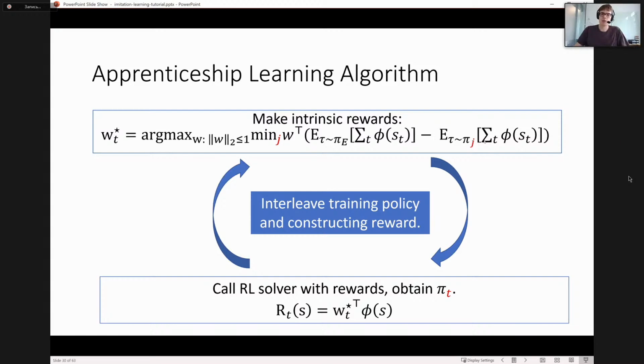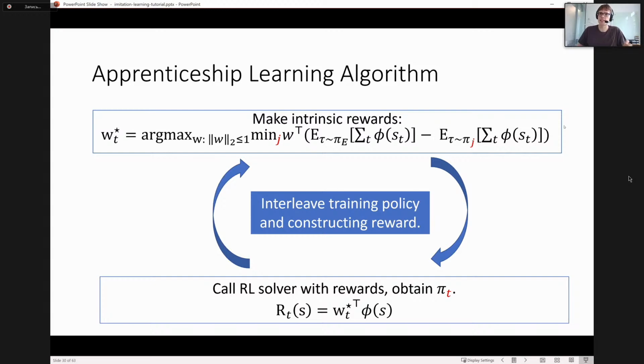Well, you might say this expression looks a little bit weird, right? So the general idea, this is not a mathematical proof, but we can think of it conceptually. What this algorithm is trying to do is come up with rewards such that the behavior gets shifted to a situation where this term becomes small, right?